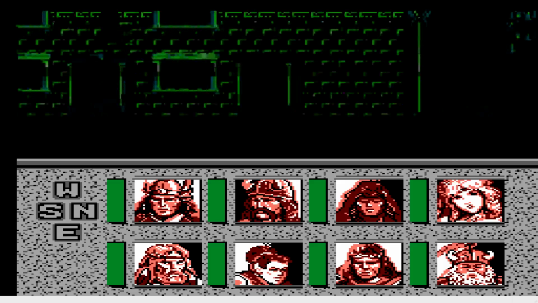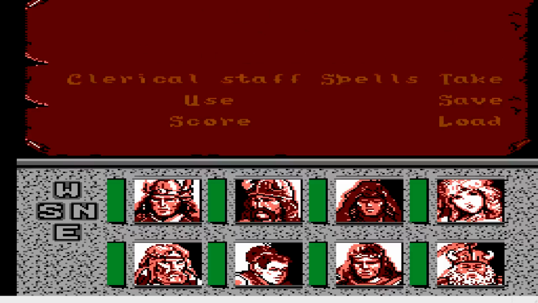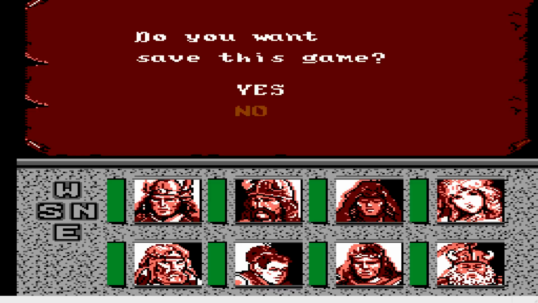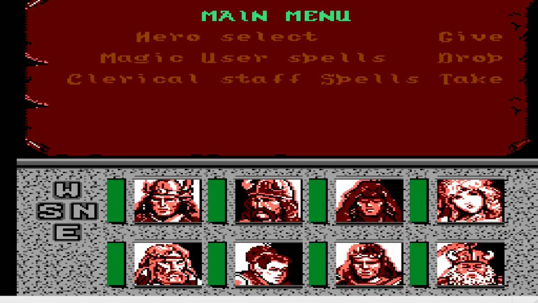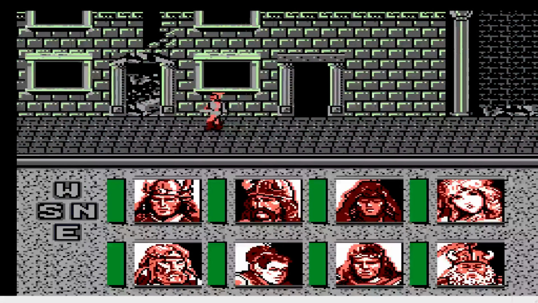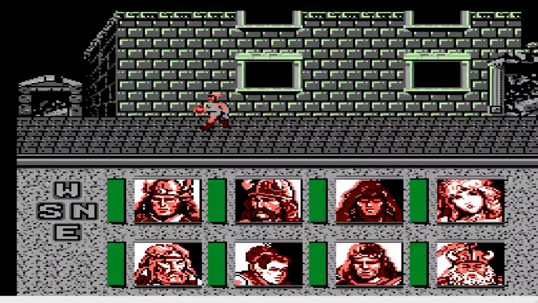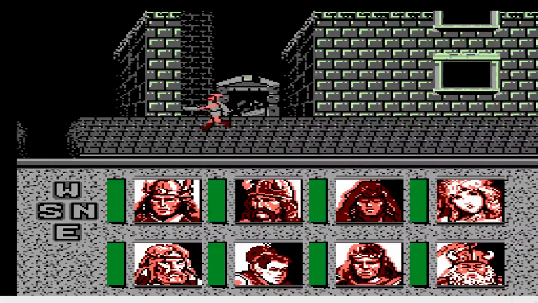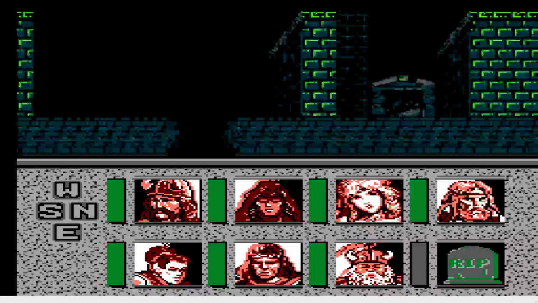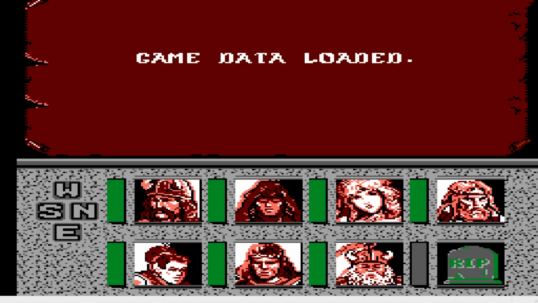Alright, so with this waterfall, we can restore our HP, but it only works once, so you better use it wisely. Well, then again, we can also use a save point here. You want to know another thing? The save feature in this game also acts as a save state, because you can save anywhere in this game. I am not kidding. And just load it in an instant.